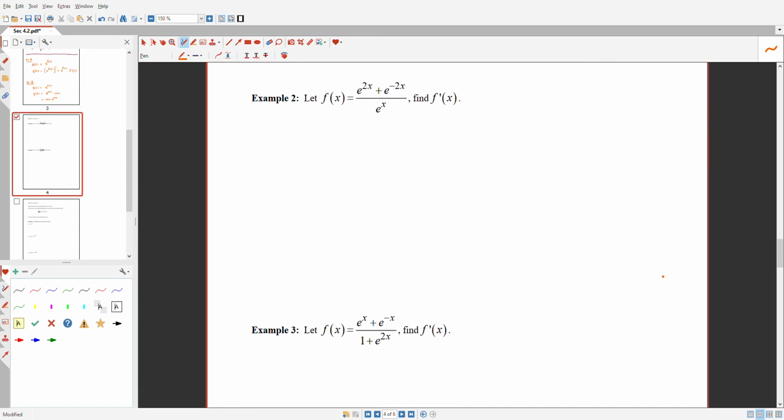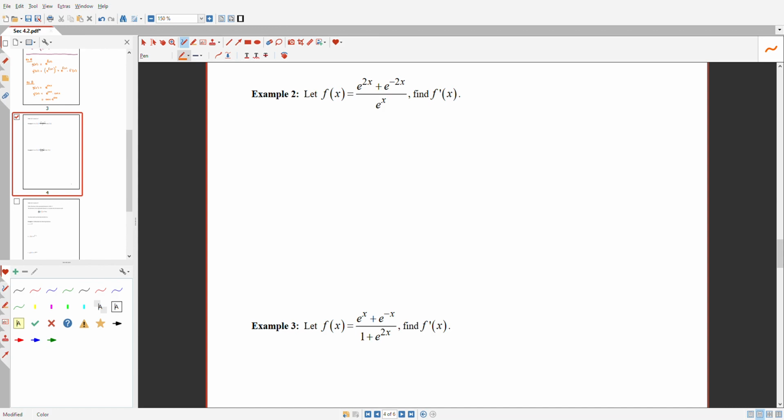Here's an example that we could totally do, example 2, but before we do it, we should probably simplify it, because if I first start trying to take a stab at differentiating this mess of e's and e to the 2x's and a sum and a fraction, I'm going to use quotient rule and a whole bunch of rules. But keep in mind, we can rewrite this example as f of x equals e to the 2x over e to the x plus e to the minus 2x over e to the x. Okay, so this first fraction that I wrote down, what I really have up there, that's e to the x times e to the x, if you really think about it.